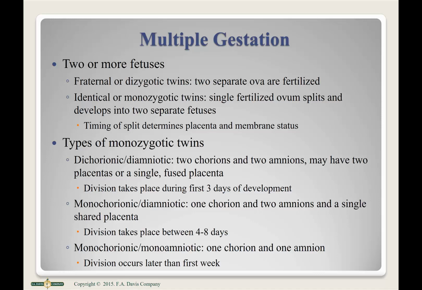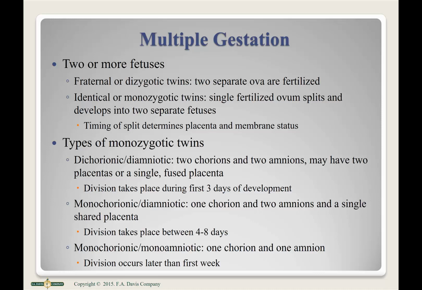But when you look at these definitions, which ones do you think are the most risky? Which ones have the most risk factors? Okay. It's the mono-mono is the highest risk twin setup, and then the mono-di is the next level of risk. But mono-mono is the highest risk because the babies are sharing everything. There may be some competition for nutrients, and maybe one baby gets everything and the other baby gets nothing.